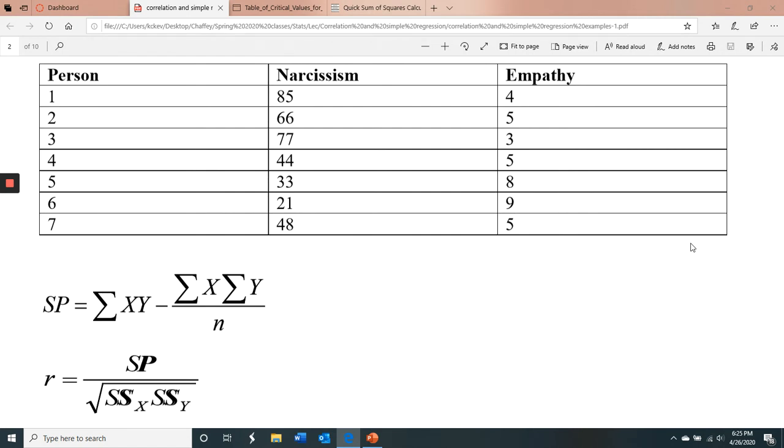Let's say we have an idea that narcissism is probably negatively related to empathy. Empathy is understanding other people's emotions, having some emotional understanding of what other people are feeling. Narcissists typically don't understand emotions very well. They're very defensive about emotions, and they are definitely not very empathetic, unless they can feign it sometimes, because they might ask how you are doing. They're very good at that type of thing.